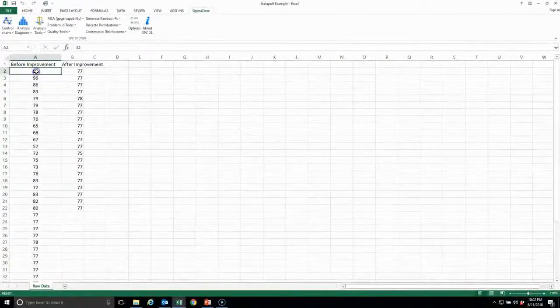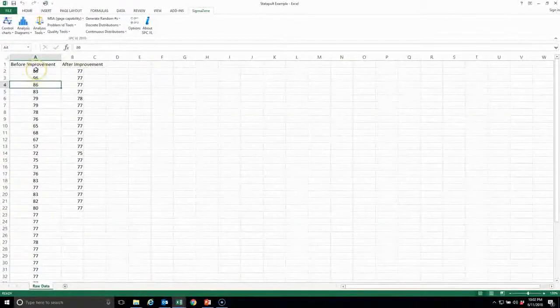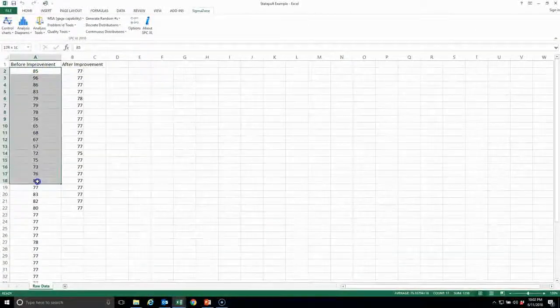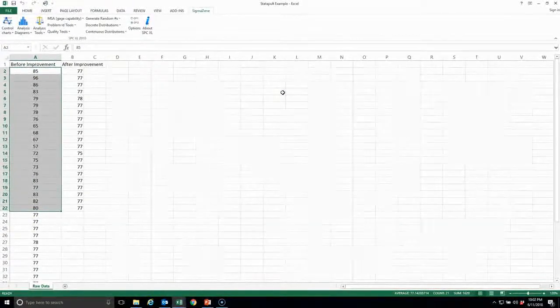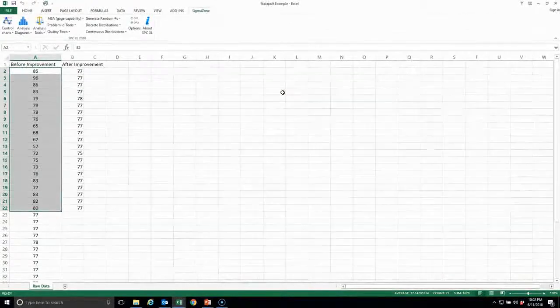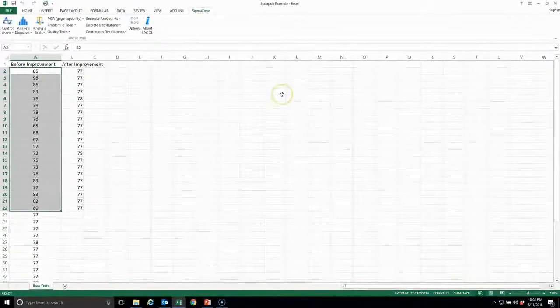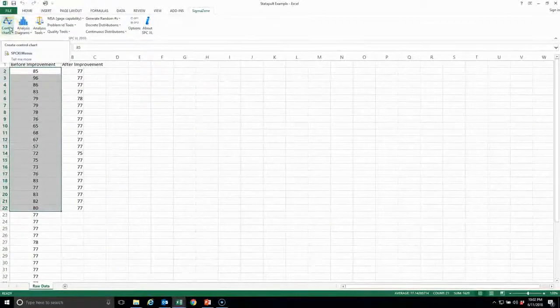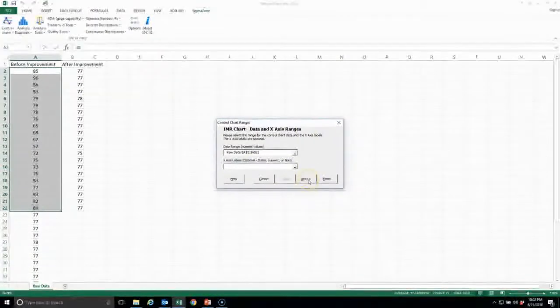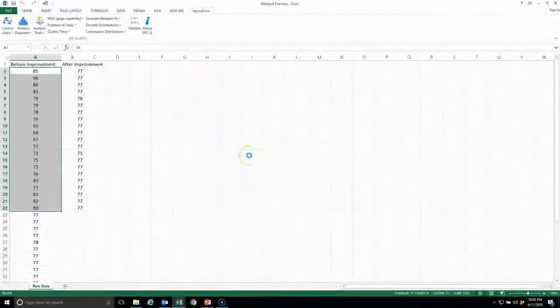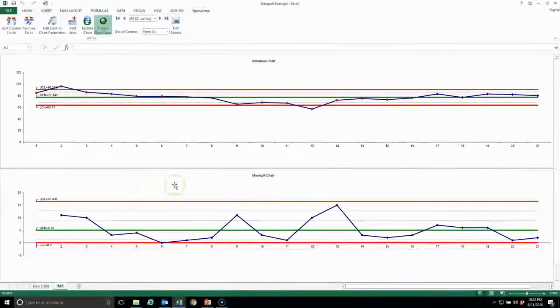And you can see their distances here, 85, 96, and so forth. So this is the baseline data. There are 21 data points. And before we do an Xbar R chart and give you the reason why we might do an Xbar R chart, let's review the individual with moving range chart. So we're going to build an individual with moving range chart here. This is going to be fairly easy, and we've seen this chart before.